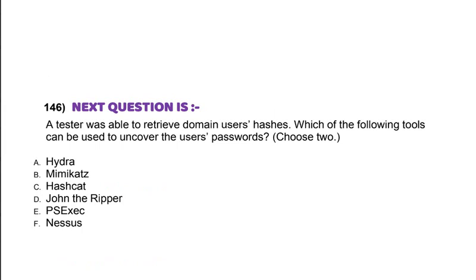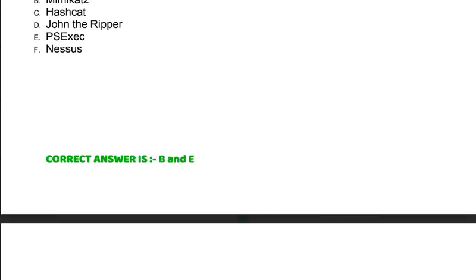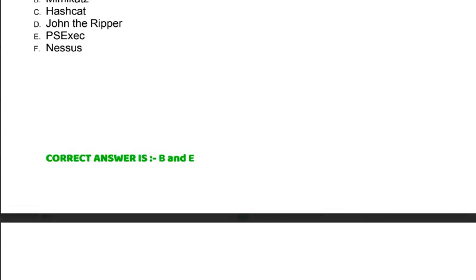Question is a tester was able to retrieve domain users' hashes. Which of the following tools can be used to uncover the user's passwords? Choose two options. Option A, Hydra. Option B, Mimikatz. Option C, Hashcat. Option D, John the Ripper. Option E, PSEXEC. Option F, Nessus. Correct answer is option B and option E.